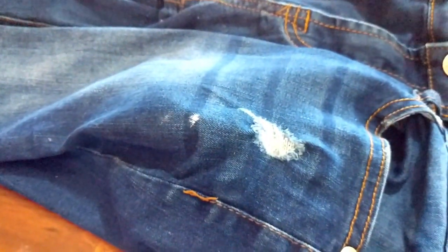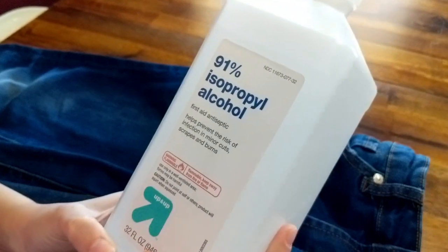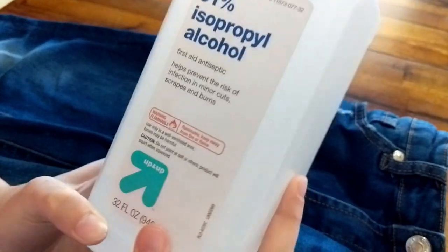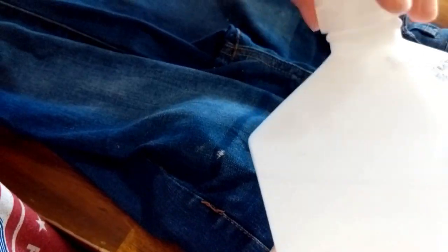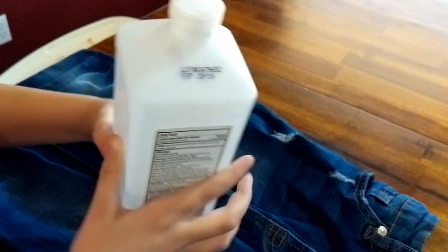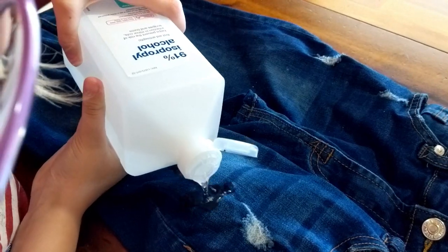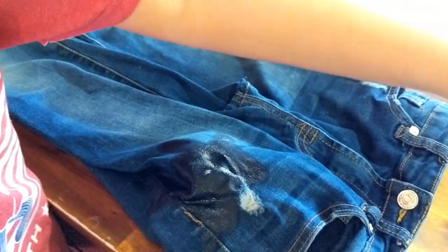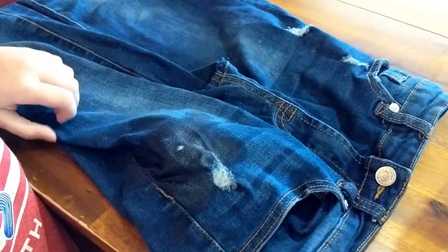Here's our spot. The second step is that you're going to take some rubbing alcohol — I have 91% — and we're going to soak it. Just pour it right on top. Go slow, it pours out fast. You want to get it on that spot. It stinks a lot, so make sure to have a door open, do it outside, or turn on the ventilation fan if you have one. Open a window because the smell is really bad.